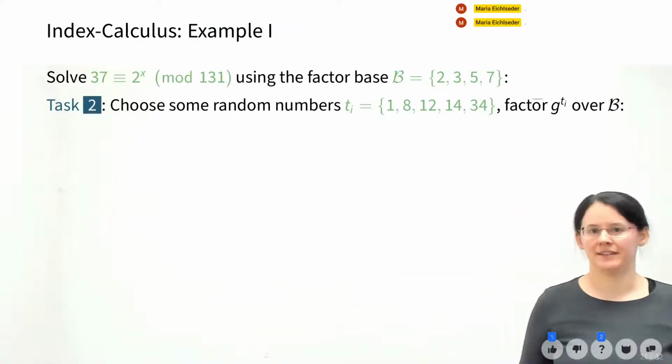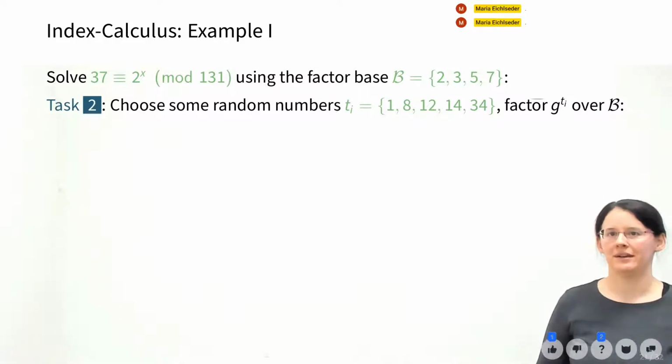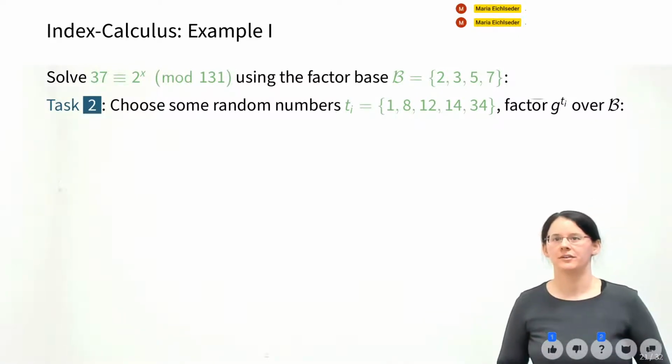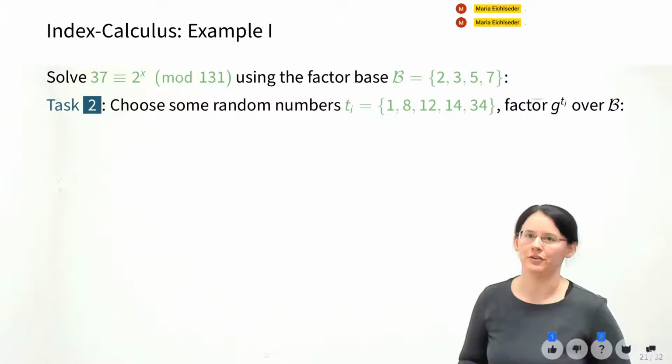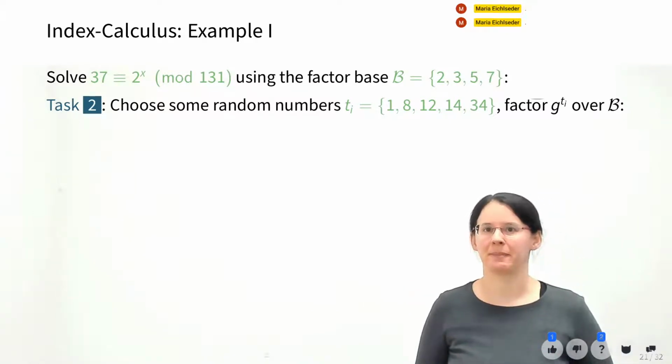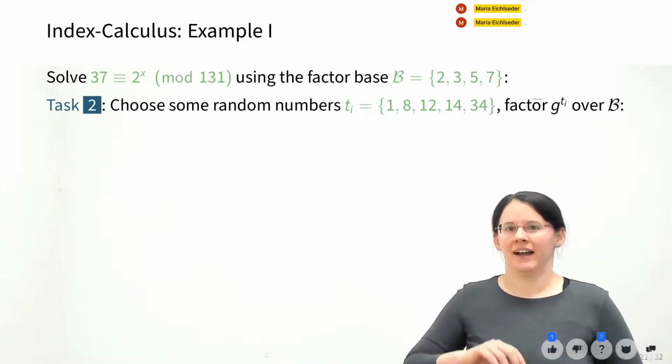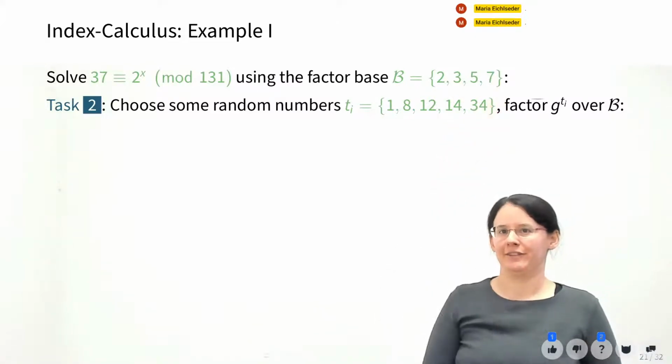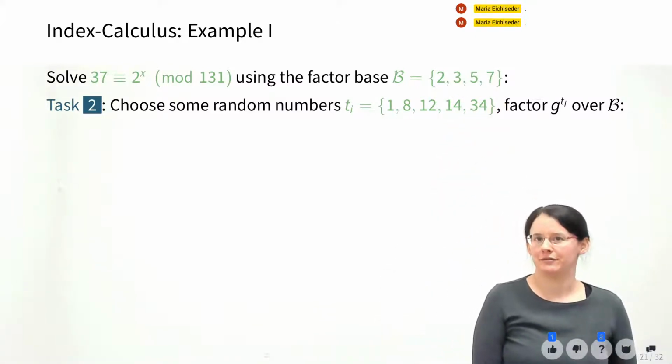So let's have a look at an example. Namely, let's again try to factor something around the number 37, but this time with a larger modulus. Because this algorithm is faster, we can deal with larger moduli. And let's have a sweet and tiny factor base of 2, 3, 5, and 7.